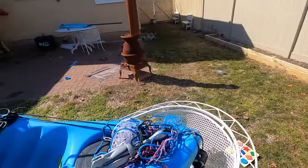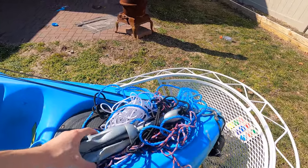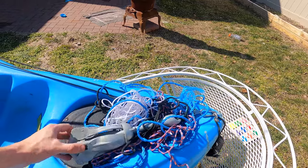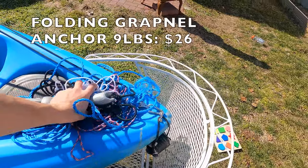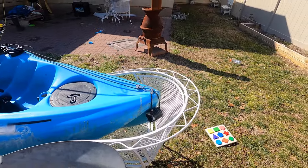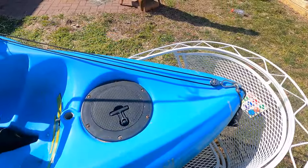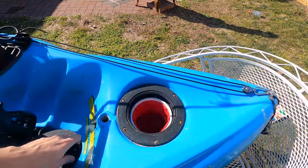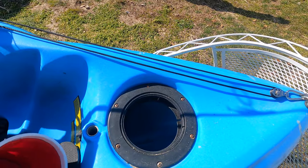Let's start from the front. Here's just my anchor — I'll put links to pretty much everything I can find that I bought. This is my anchor with a bunch of rope. I use this really only when black fishing; it's really the only time I'm anchoring. So that's the anchor. Here's the front hatch. I don't really go in here ever, so it's pretty much just where I store water if it happens.